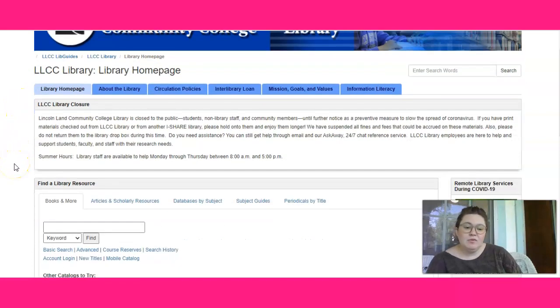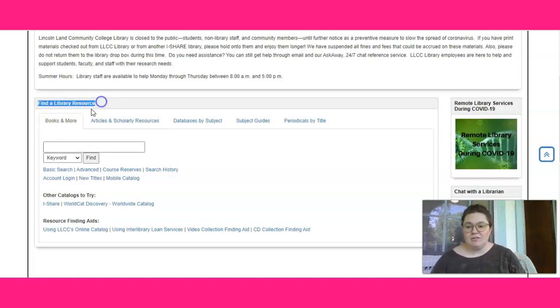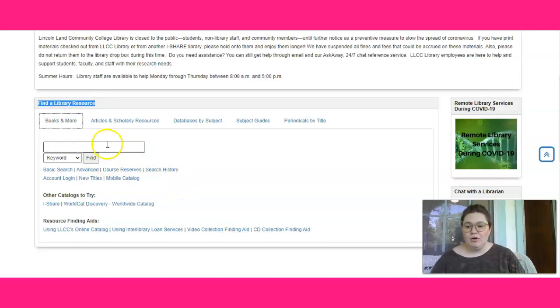So in terms of your larger project, what I would suggest you guys do is first, I would look to see if the library at Lincoln Land has anything on your topic. How do you find that? You go down here, find a library resource. If you click on books and more, you can do a search by keyword, by title, by the type of book you're looking for.